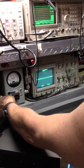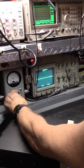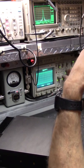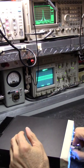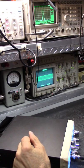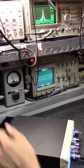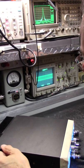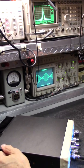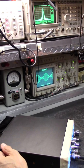We ought to take this plug out, we're working on something else, and stick in a 100. Power wide open. Looks like the power's pretty low on this one. But okay, here it is out of the box. All right, take a look at that.